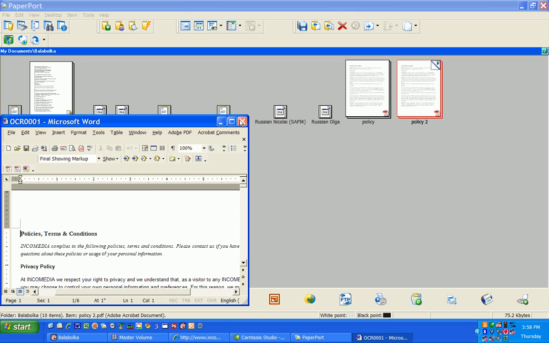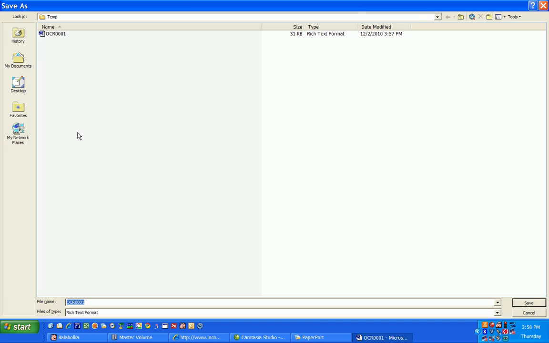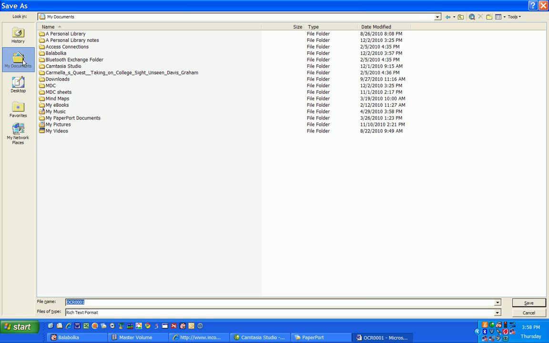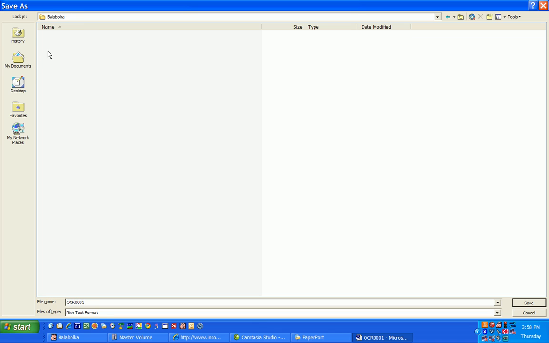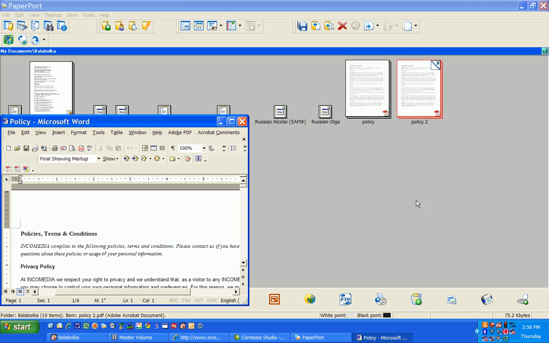I'm going to save this, and it's going to save as. Now I noticed that Balabolka prefers to save it to read it in a text-rich format, so that's what I'm going to do. I'm going to put in policies, and now it's there.